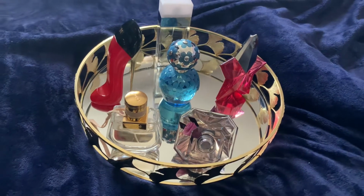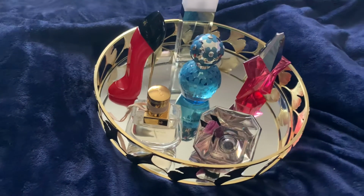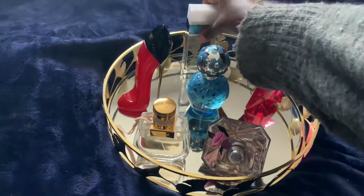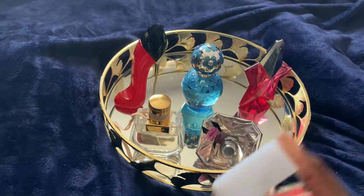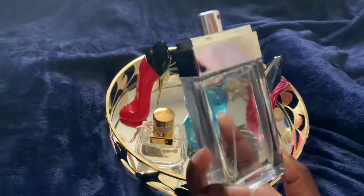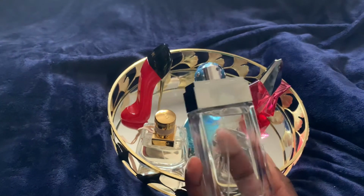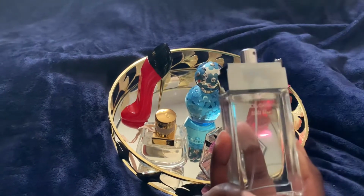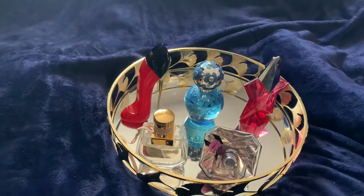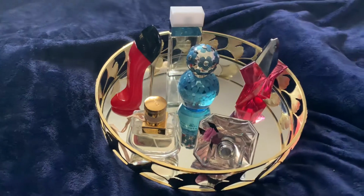Let's do Light Blue. I'm doing the ones where lychee is not too over the top. All right, so I'm just smelling where I sprayed this because I couldn't remember how this smelled. So this is Light Blue from Dolce & Gabbana. Lychee in the beginning. You get musk mallow at the top. You get osmanthus and iris in the middle. And then you get musk, patchouli, amber in the base.